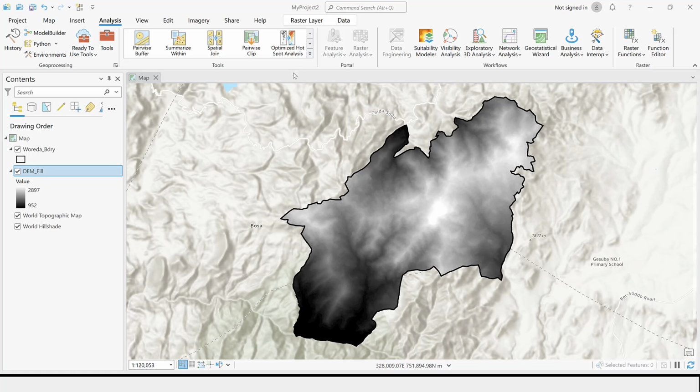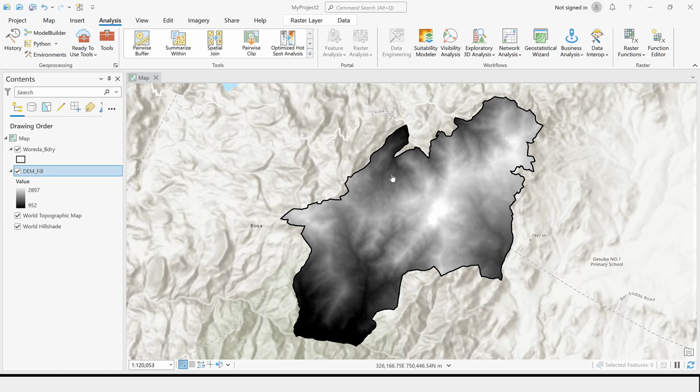In the previous episode, I have shown you how to clip out the digital elevation model from the larger dataset to our area of interest, and we are expected to eliminate some kinds of void or errors from the digital elevation model. So for today's practical exercise, I would like to use the previous digital elevation model that I have used to generate slope and other topographic parameters. This is the digital elevation model that I have used.